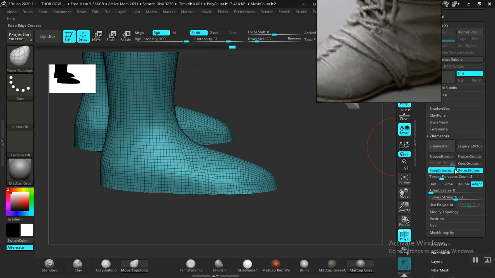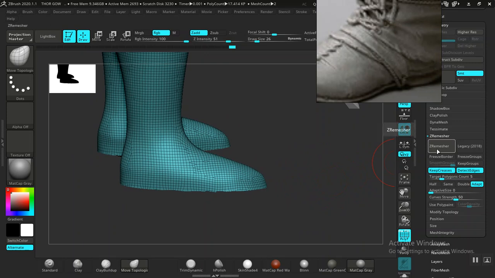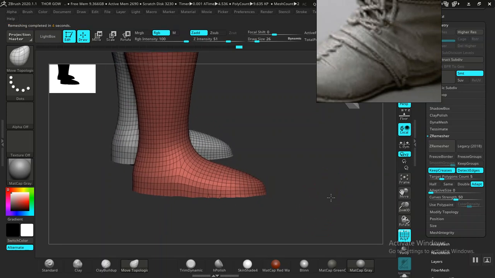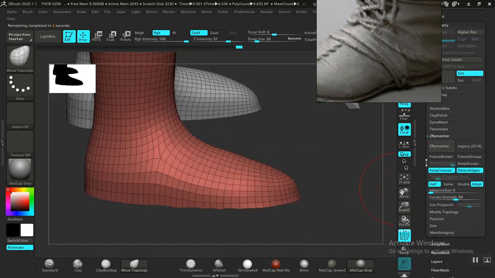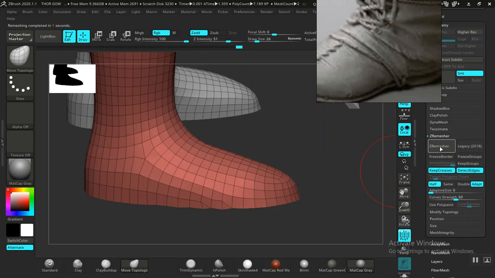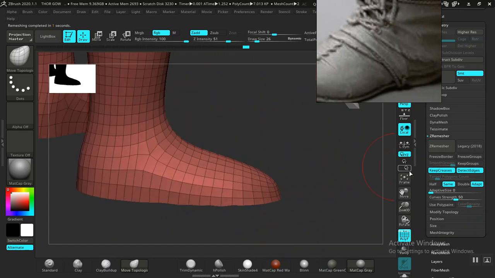Detect edge, keep crease, keep polygroups. No, I really have just one polygroup in here, so let me just set it at 5k. Let's try this at 5k. So I'm going to hold Alt and then click on ZRemesh. Okay. So I'm going to go half of this. Hold Alt and ZRemesh for this. Let me use the same. Hold Alt and ZRemesh this. Yeah, I'm trying to eliminate this issue right in there, so this is fine. So I'm going to put this on half again. Hold Alt and ZRemesh this.